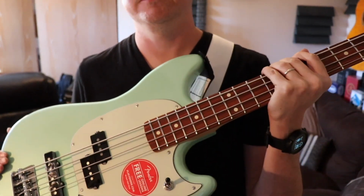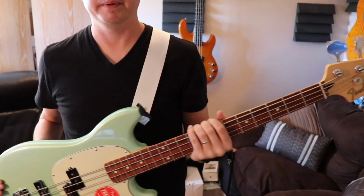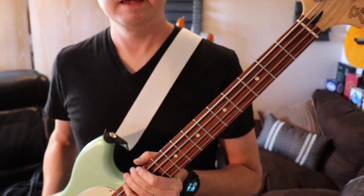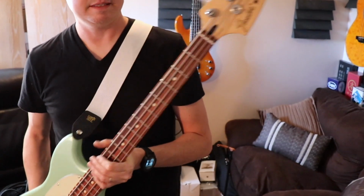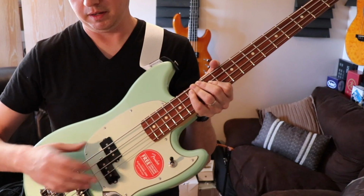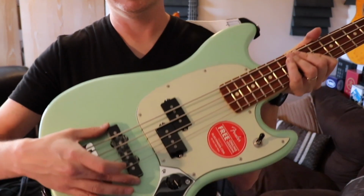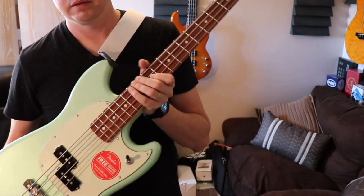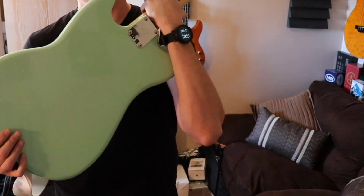Basically, this was Leo Fender's last bass project before he sold the company in 1965. So he was working on this in 1964, and the Mustang bass first went into official production in '66. Back then, it had just a mini split quill pickup, kind of like the P bass, but smaller. Didn't have this jazz bass pickup. This is something unique to the newer models. Back then, it did have through-body strings.